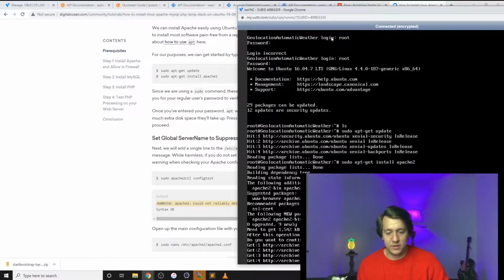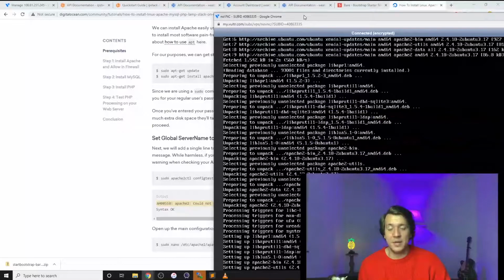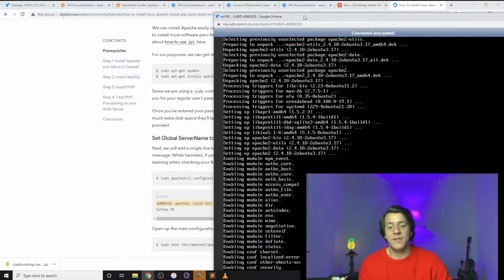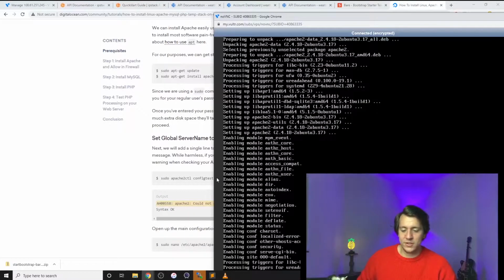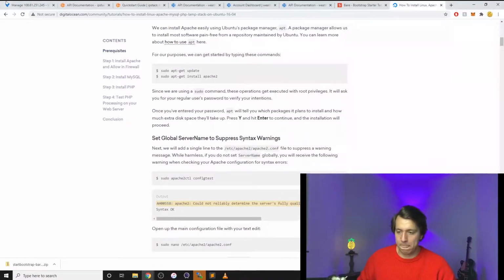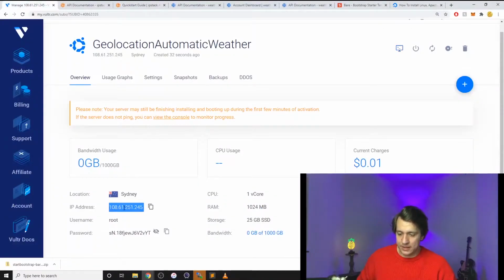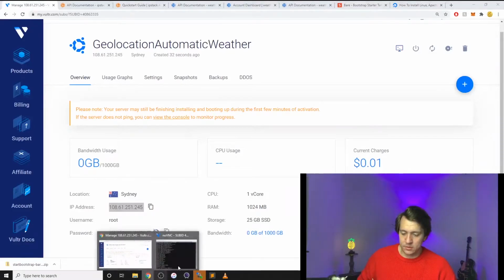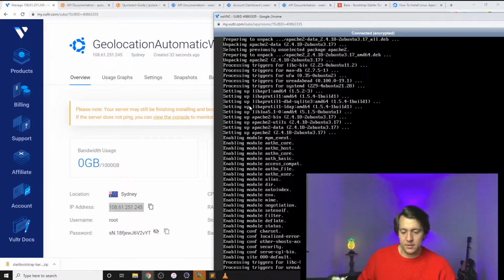Once we've installed Apache, we're going to immediately be able to connect to our web server via a browser. That's the cool thing about Apache. Once you've installed it, it's all automatic from there. So let's just get that IP address, and then I'll show you, once that's installed, just how easy it is to access that.